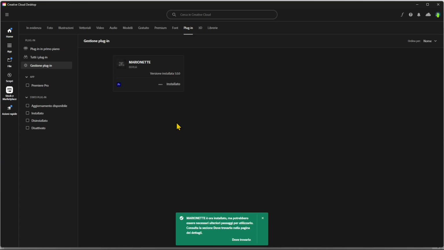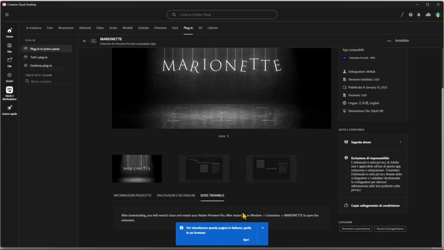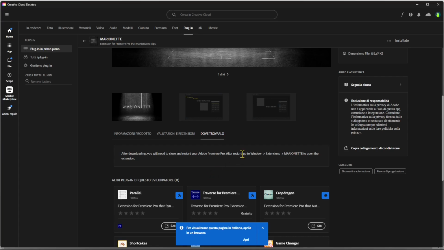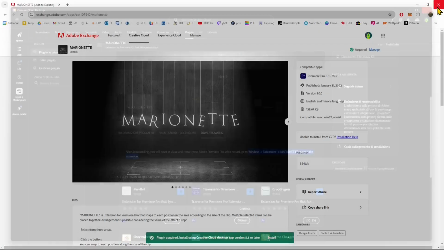And if I want to know more about how this is working, we can also search it in Creative Cloud, and we can search also other add-ons and extensions. If I click here on the three dots or down here, it's going to show me where to find this and other information and rankings and reviews, etc. So this will be found as usual in the window menu, in the extension, and let's just close this and go in the Premiere Pro so we can see this quickly.